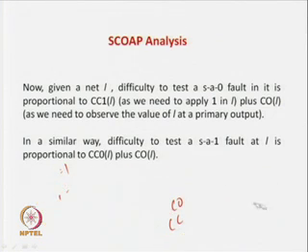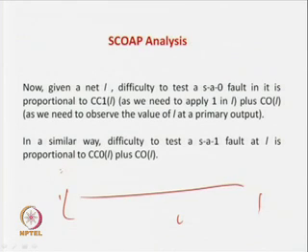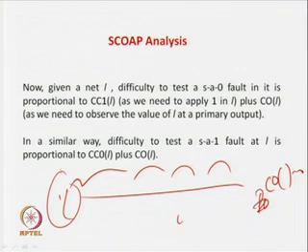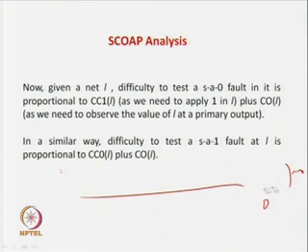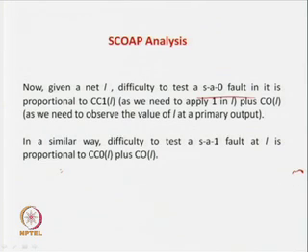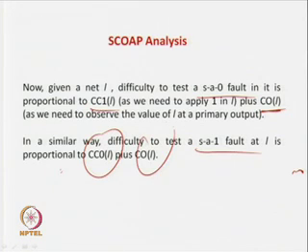And when you go for the observability part, we say that the combinational observability of the primary output is equal to 0, and there are some rules, you keep applying them and then you get the observability of all the nets in the circuit from primary outputs to primary inputs. Now, as already discussed, given a net, the difficulty to test a stuck-at-0 fault is that you have to control the net to 1 and observe the value at the output. So, it is CC1 of L plus CO of L. Similarly, a stuck-at-1 fault means you have to apply a 0. So, it is the difficulty to make that net 0 and observe the net at the output.